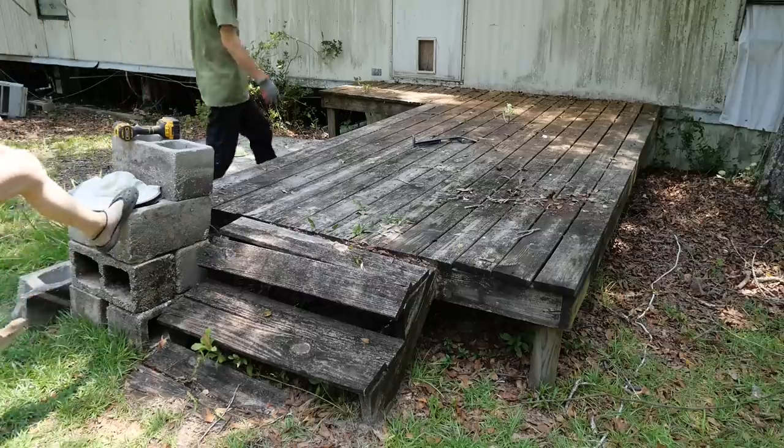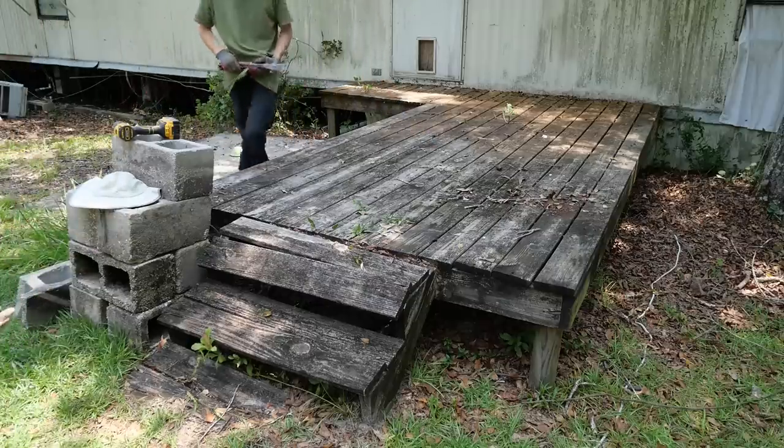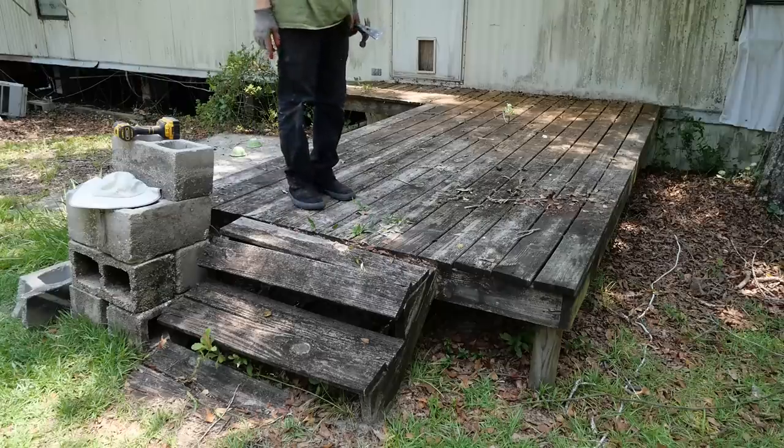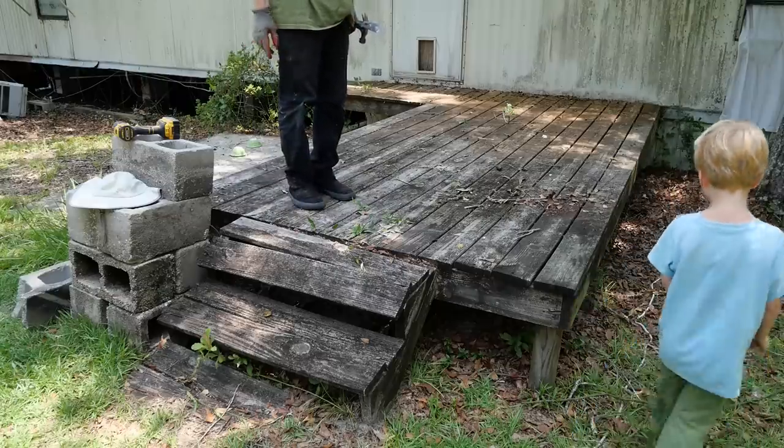Ready for me to tear this down, Ash? Yep. Well, don't forget about that thing under the porch. You want to drag it out? Sure. I want to see you do some work on these steps, Ash. Okay.